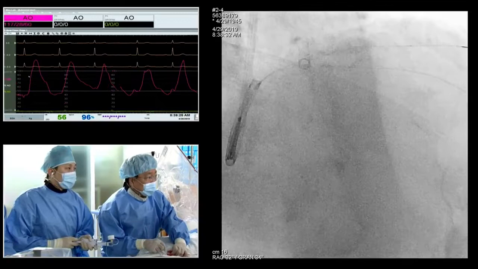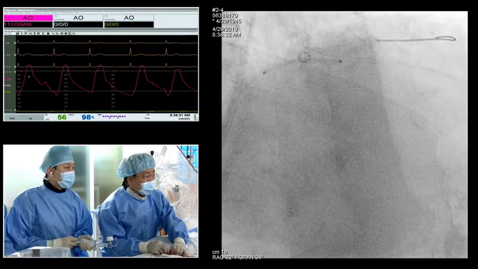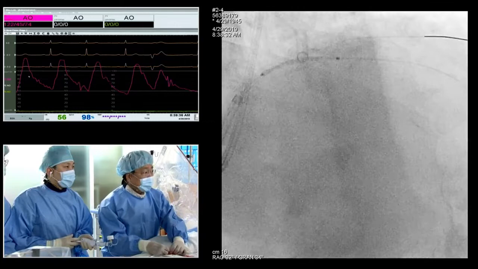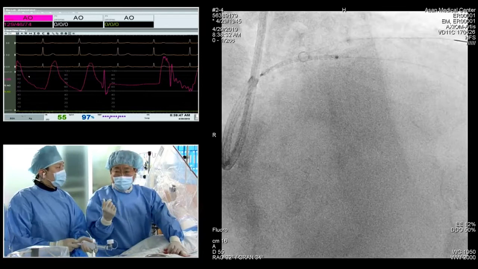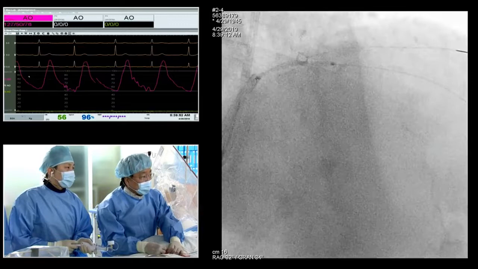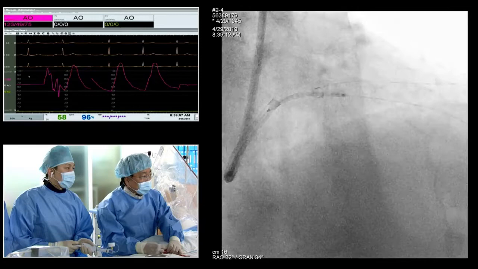All right, there are some difficulties. However, I want to do a direct stent here. Test, please. Okay, test, please. To be honest, by IVUS findings, the ostium of the LCX was almost clear, free of disease, yes. Right? It's 100. So I want to test, please. I want to cover more than the main part here and pull the stent out. Test, please.